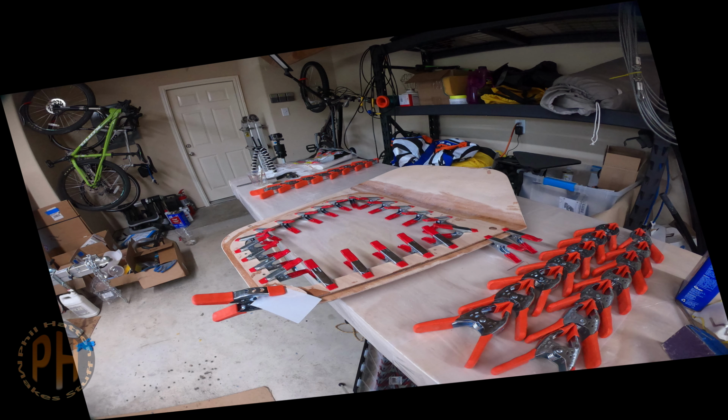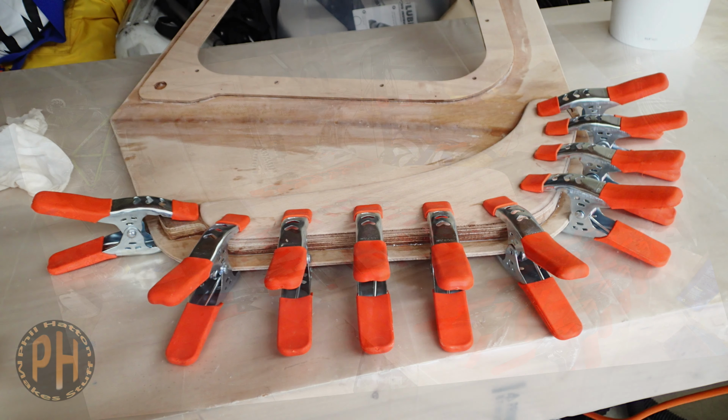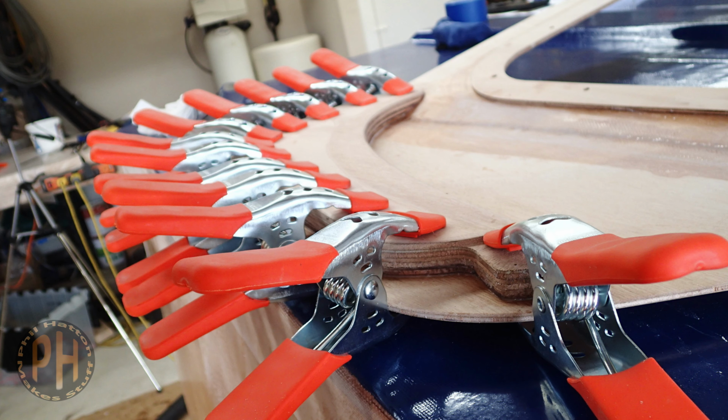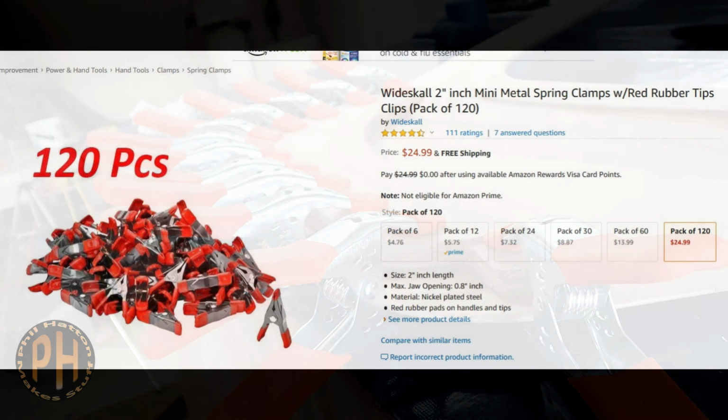Get your clamps ready. Things are about to go clamp crazy. And since there's a lot that goes on at the same time when you're finishing your build, you might actually run out of clamps. I'm just kidding. You buy them in bulk, right?